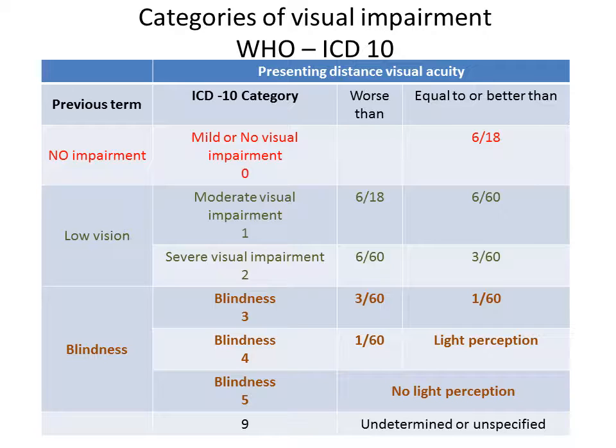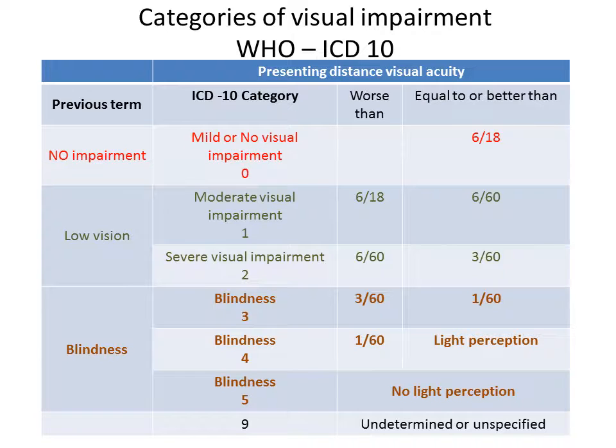So it is important to have a cutoff line for describing those who do not have an impairment, those with low vision and those who can be included in blind. Also, if surveys are done, then the people who go around enumerating those who are blind have to have a clear-cut definition as to whom to include in low vision and whom to include as blind, so that the prevalence of low vision and prevalence of blindness can be accurately calculated. So for having very practical cutoff lines, WHO has classified according to this.